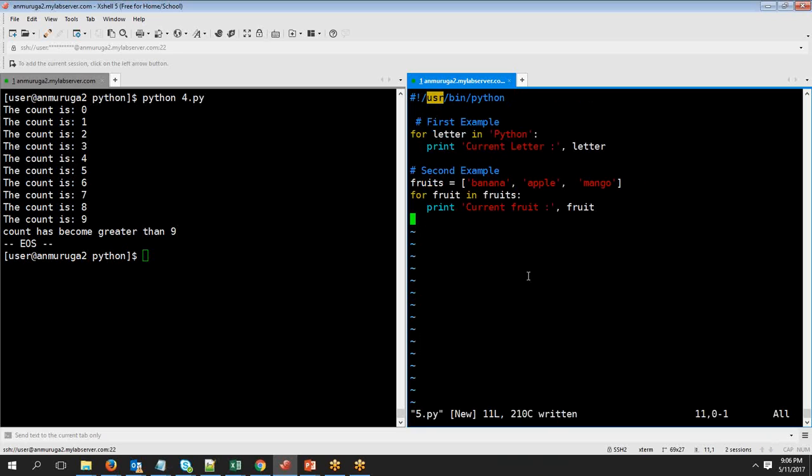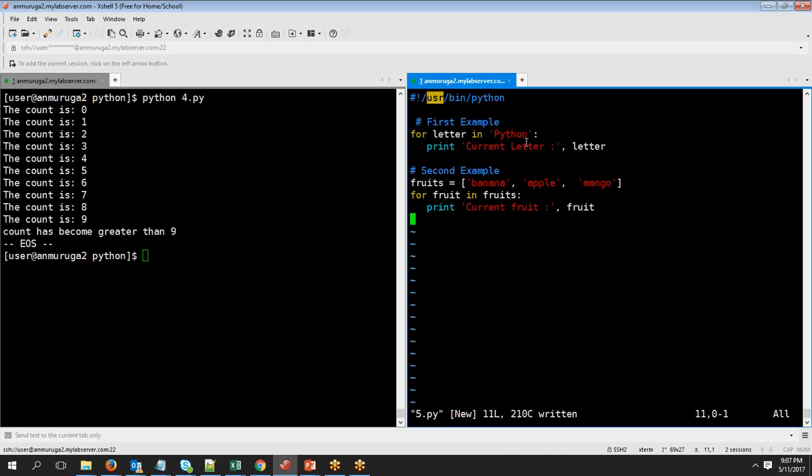What is it going to do? First, I'm creating a for loop with this value. It is not going to take it as one word, but it is going to split it up and take it letter by letter.